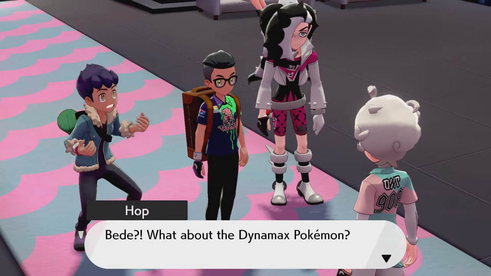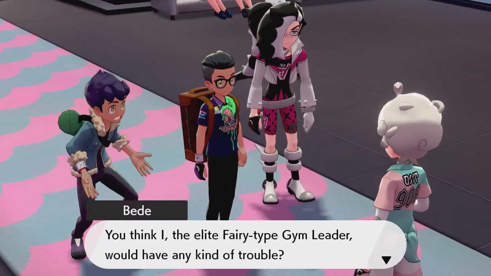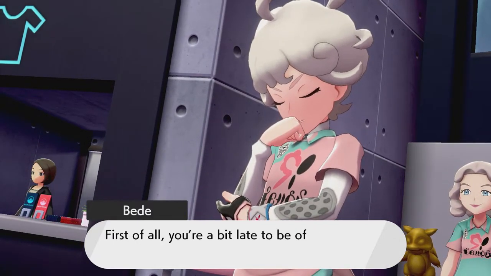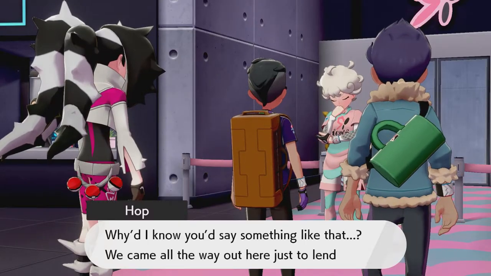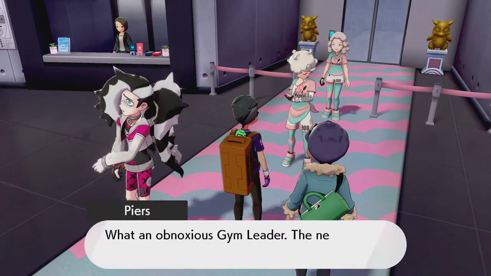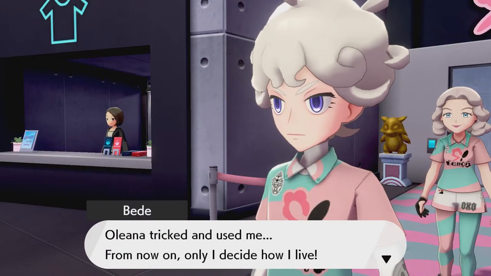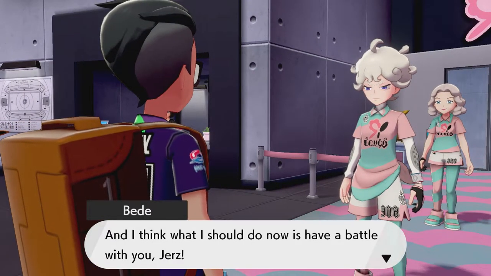You! What about the Dynamax Pokemon? You think I, the elite fairy-type gym leader, would have any kind of trouble? That's right, you're a gym leader now, though I don't know about a lead or whatever. Please, please don't tell me you came here to help. First of all, you're a bit late to be of any use. Second, I didn't need any help. Why'd I know you'd say something like that? We came all the way out here just to lend a hand. What an obnoxious gym leader. The next gym challenge is shaping up to really be something. Oliana tricked and used me. From now on, only I decide how I live. And I think that I should do now is have a battle with you.